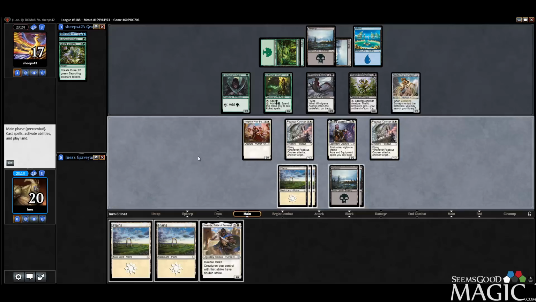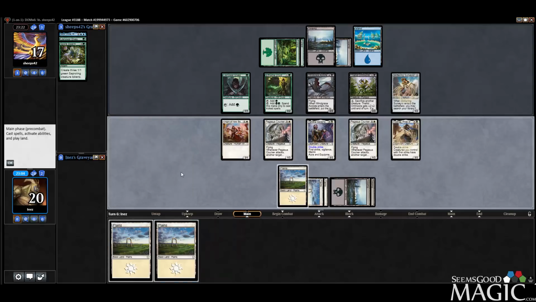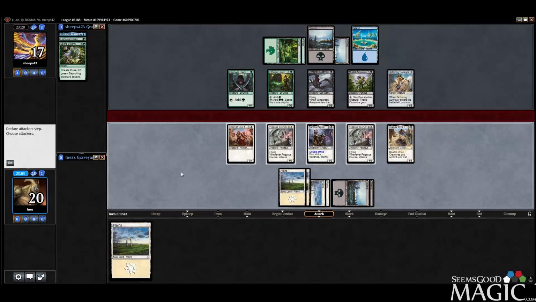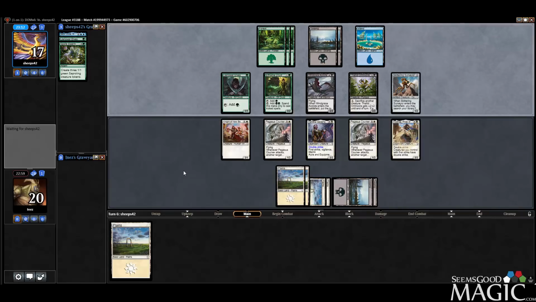Well, double strike is good, but doesn't do enough here. So I think we're just going to play the Quend and then pass. Suppose we can play a land. Danitha does have double strike, but once again, that does not really do all that much against the Omnivore with mana untapped. So, as before, we're basically just a removal spell on that Windgrace Acolyte away from doing some cool stuff here.